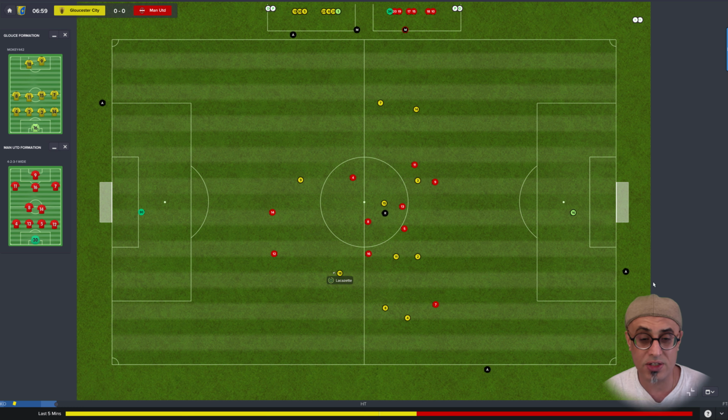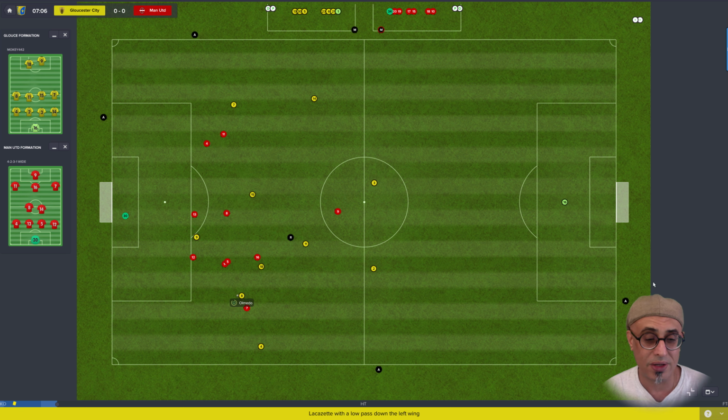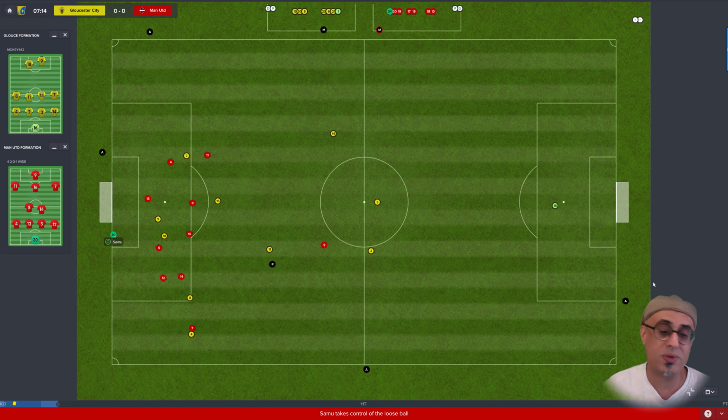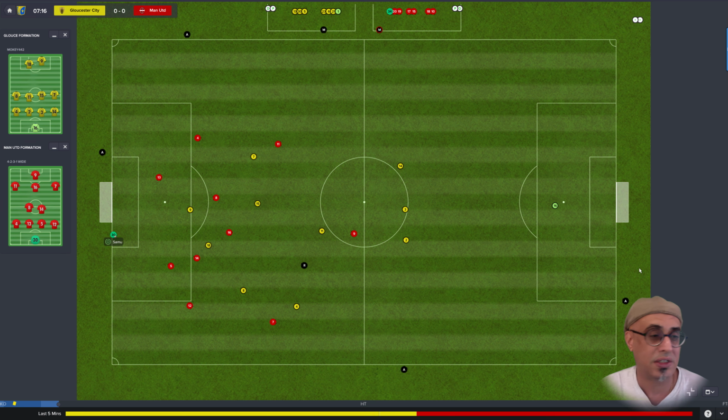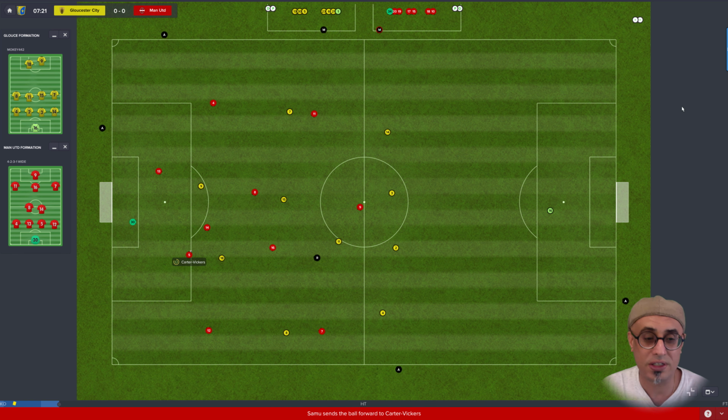He's got a chance to. You idiot. You should have given this to Zé Gomez a lot earlier. Lacazette to Olmedo. Plays it out to Hajek. Hajek back to Olmedo. Olmedo crosses it. Samu gets to it. Still nothing much is happening for Gloucester City against Manchester United.